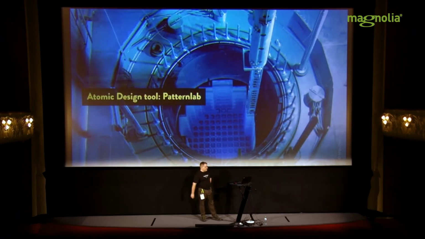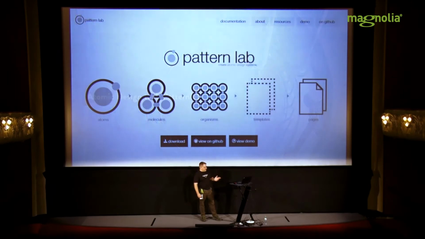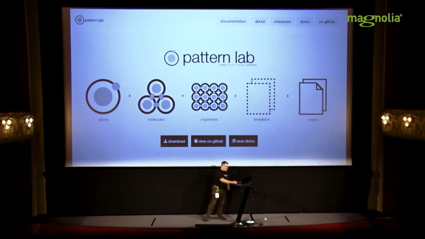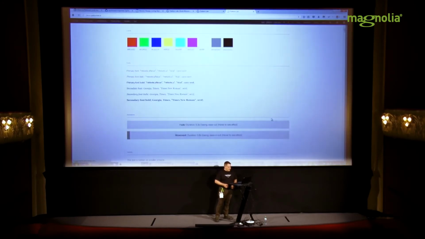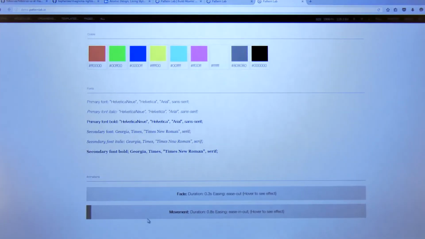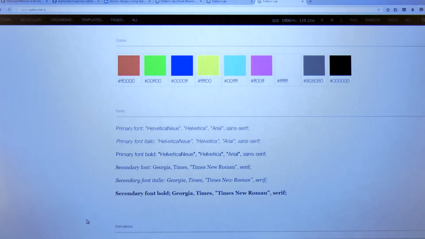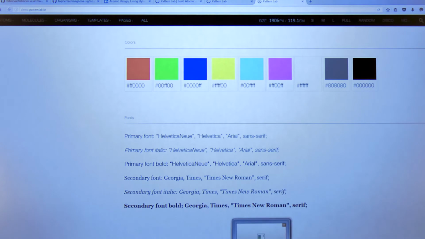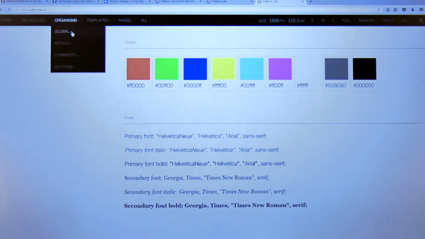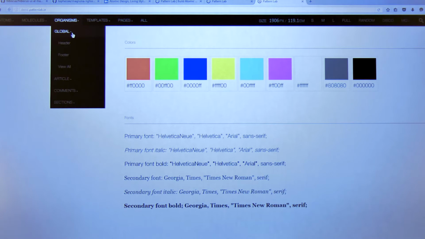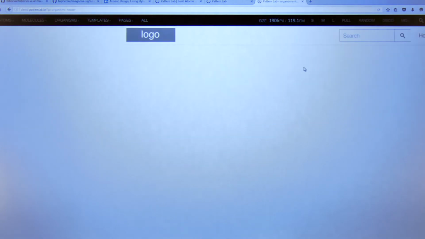And there's a tool that I also would like to show you. It's called Pattern Lab, and it's developed by the same guy, by Brad Frost. Let's see whether our internet connection works. So that's the demo of the tool. I try to zoom in a bit so that you are able to see. So this tool handles or manages all those patterns that we build. So for example, you have an organism folder and you have some subfolders. For example, you have all the global organisms in here. For example, the page header, it's here.